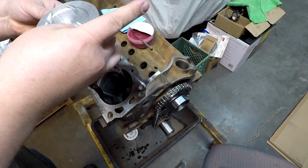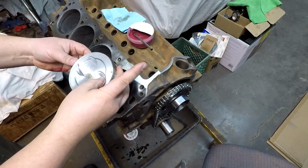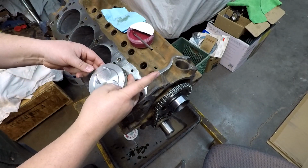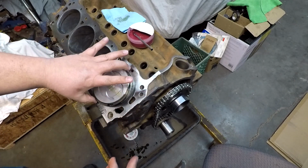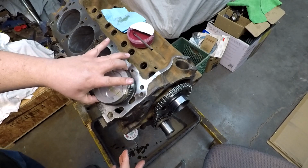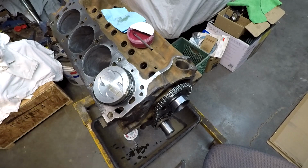We're going to drop that. Got the piston facing forward, numbers marked that way. Both of our rings look like they're kind of where we put them. Now I'm going to take one of my rags and tidy up my hand here just a skosh. All right.